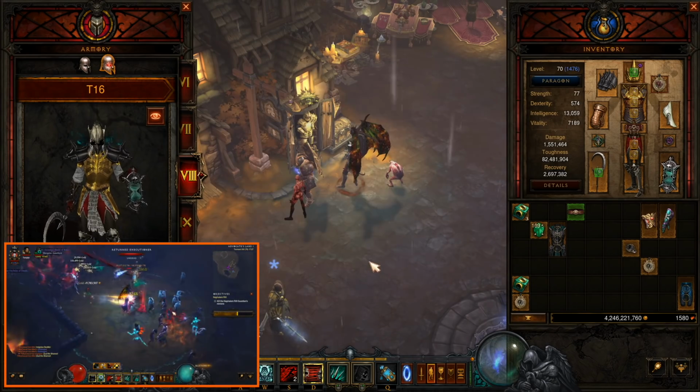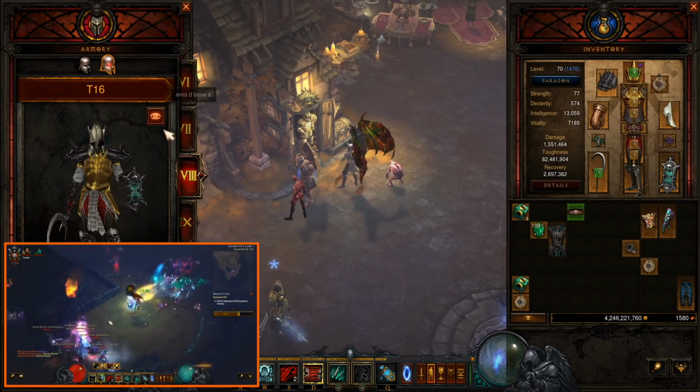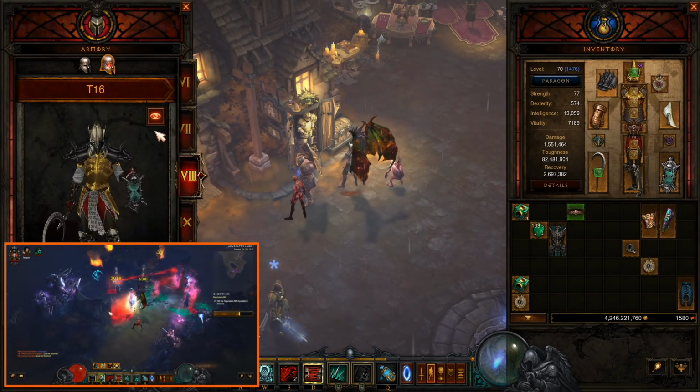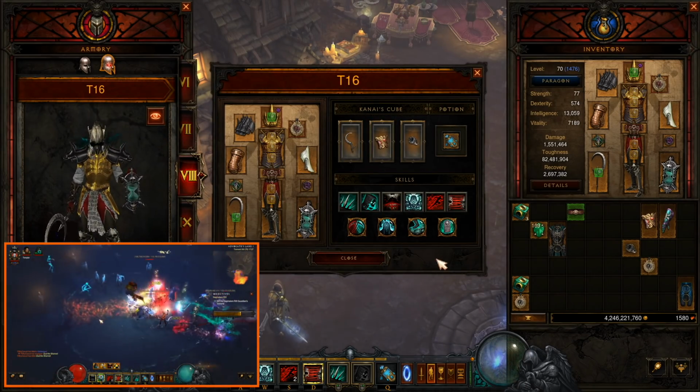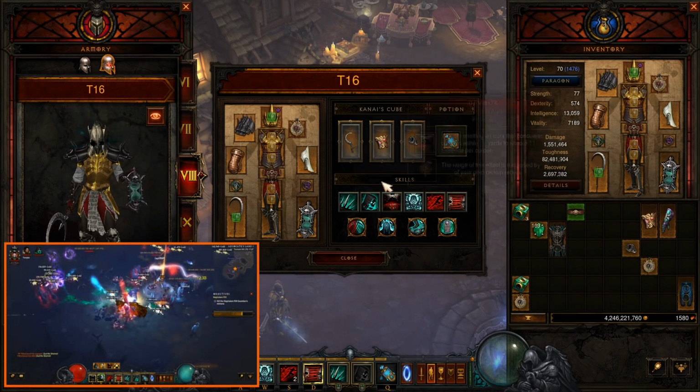So I've done all this with no main stat paragon, so I've completely taken it out, tested it thoroughly on T16 and bounties, and it works an absolute charm. So obviously the more juice you pour onto this, the better it will get. But let's jump in and have a look.